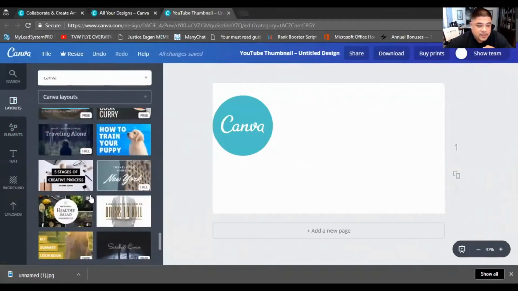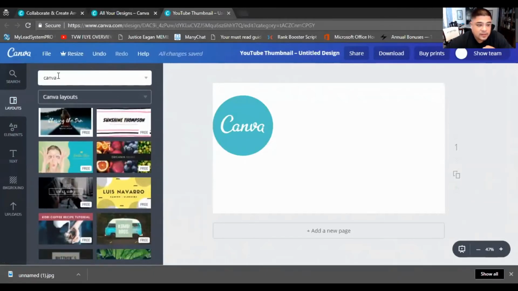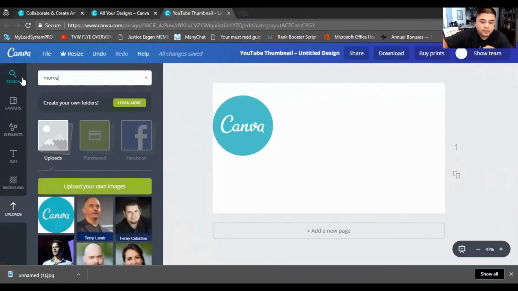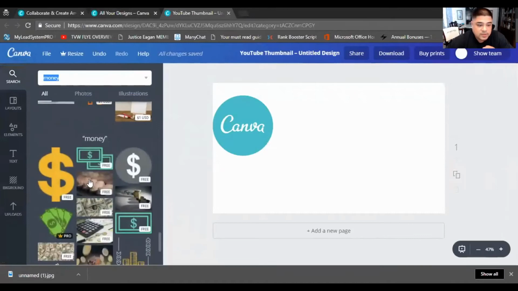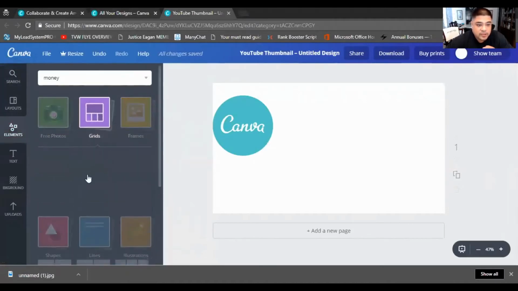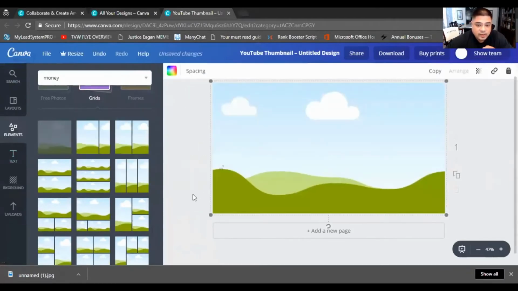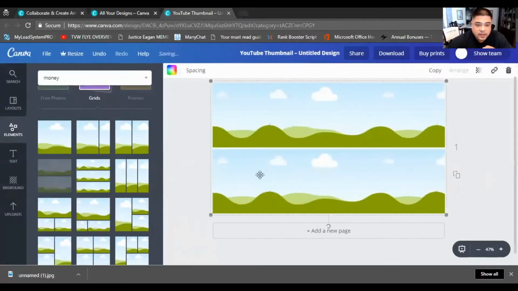So today's topic is how to make money with Canva. All right, and we're going to do that now. Let's see here. Money. Let's put some money in the background. All right, so let's go to Elements, Grid. Now, what I love about this is it automatically sizes up the pictures for you. Let's get rid of this really quick. If you want to put one whole picture in there, put a whole picture in there. If you want to put two pictures in there, it'll scale to the picture that you want to use.